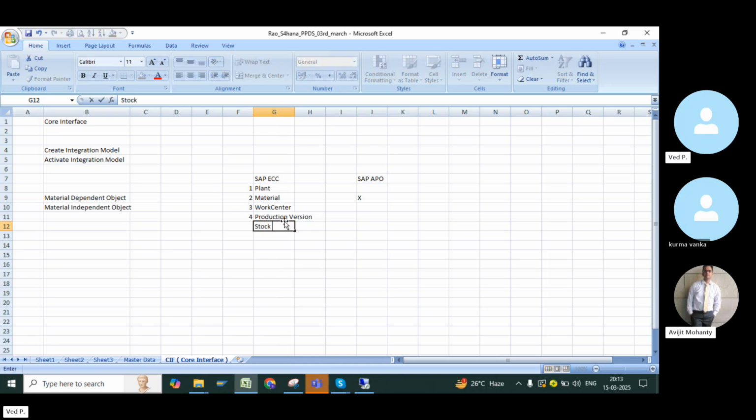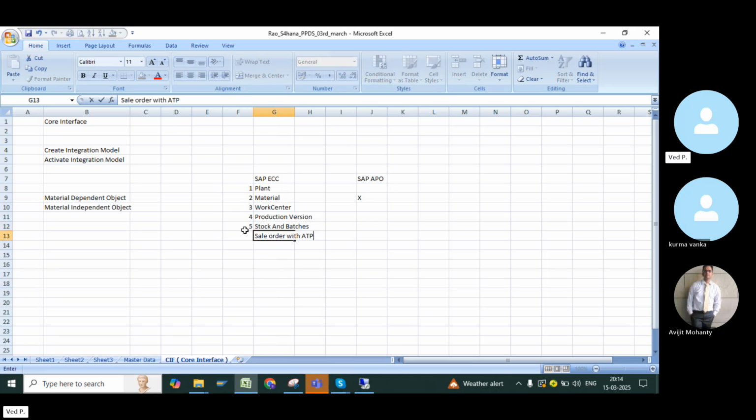Next is stock and batches that you need to transfer. You can have multiple batches with the stock available, right? For example, there is one storage location, PR01, having batches, like ABXX and ABZZ. So you have two batches, and all these batches will come. You just have to make sure stock and batches is also activated.